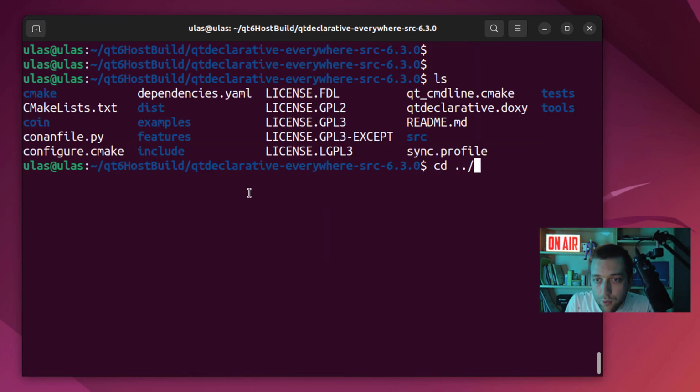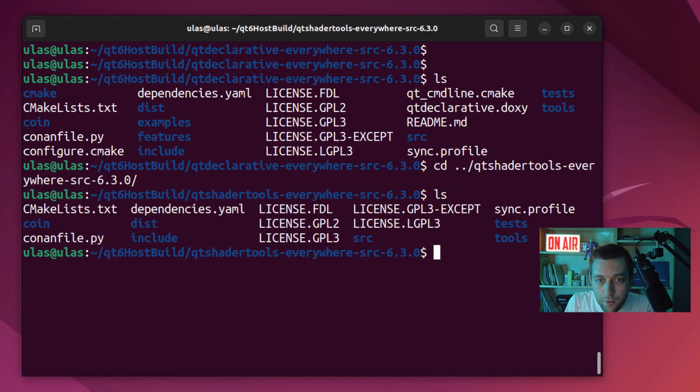So what I'm going to do, I will enter the shader tools everywhere directory. We are in the Qt6 host build directory, which is correct. That means we will build this for the host. And then we will go to the directory where the binaries exist for the host, the binaries that we compiled for Qt for the host.